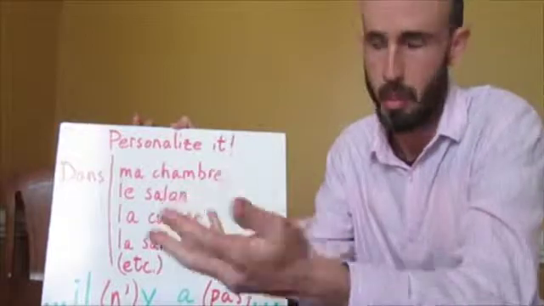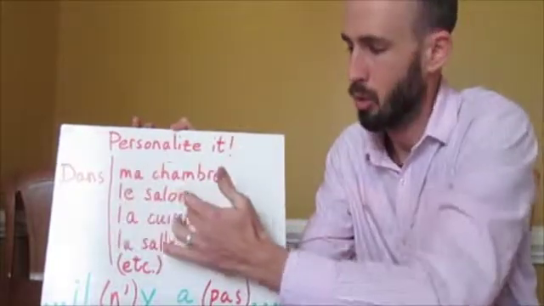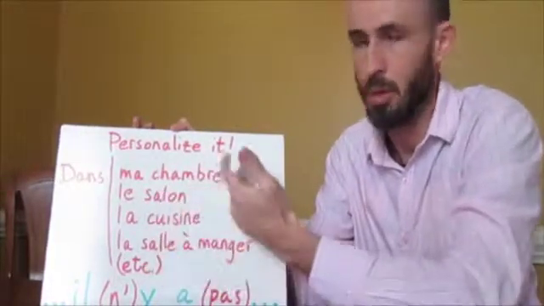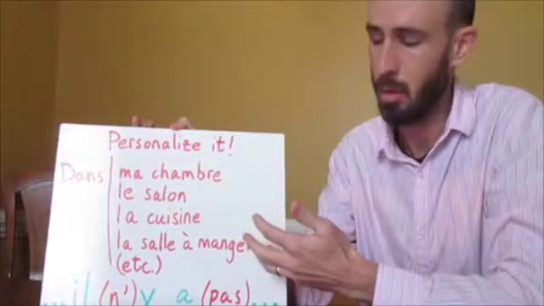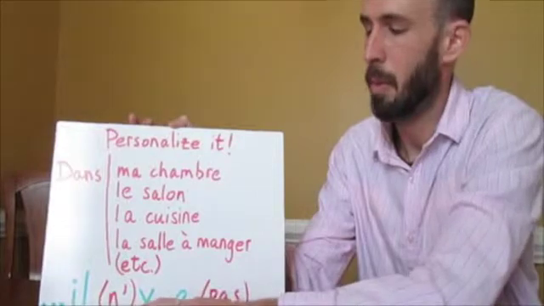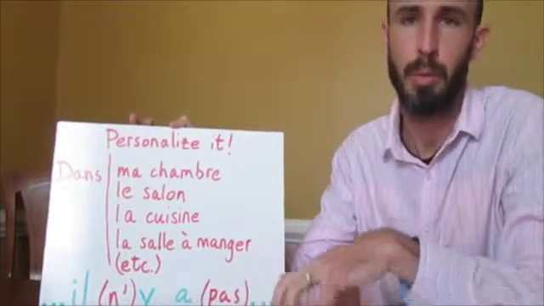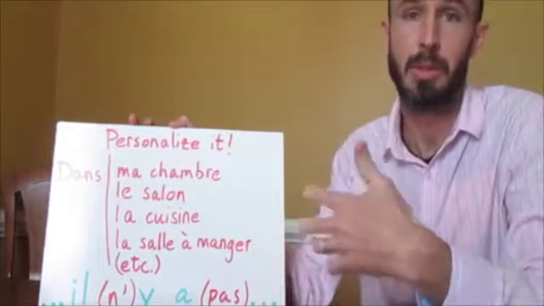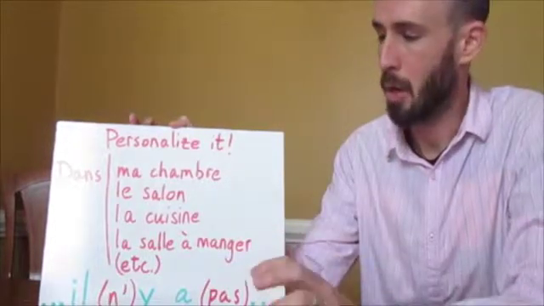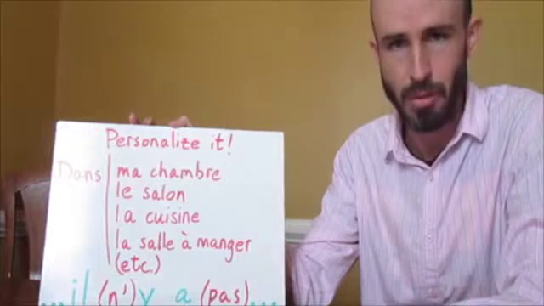This means my room. Le salon, the living room. La cuisine, the kitchen, so forth. Think about the various places in the place where you live. See if you can write some sentences stating what there is and what there isn't. Of course, you're not going to name everything, but think about some of the vocabulary you've seen in the last couple of lessons. Write a couple of complete sentences.